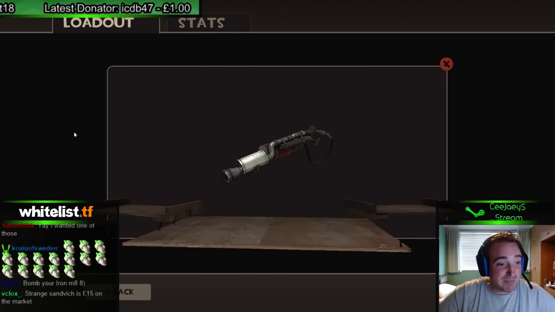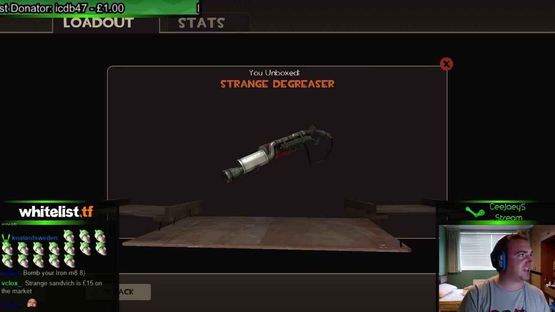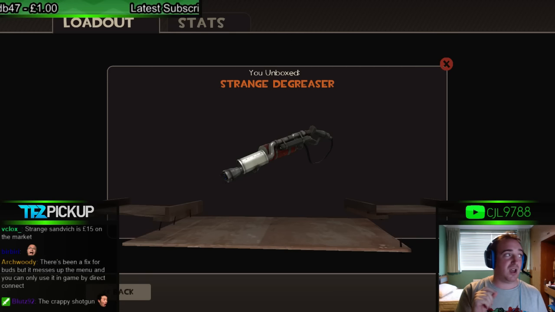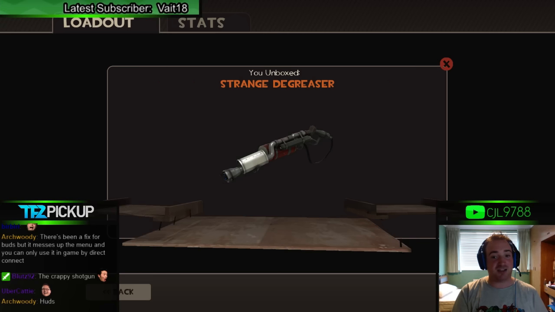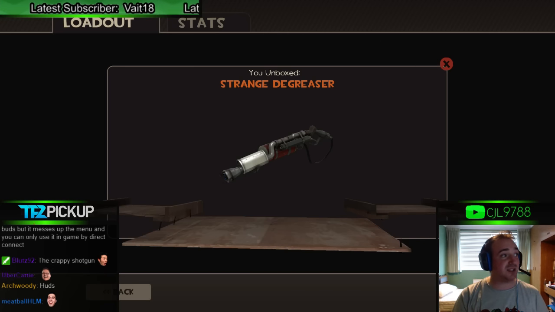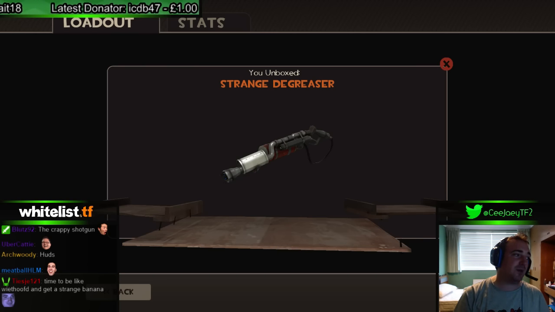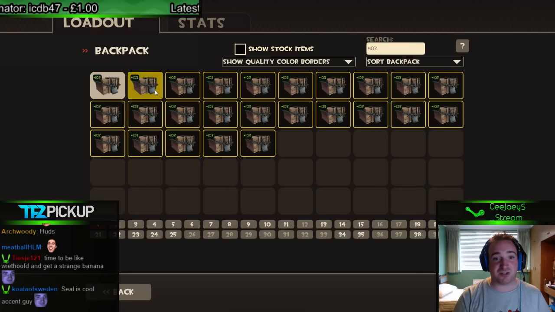Strange sandwich is £15 on the market. Strange degreaser. Oh, let's have a look at strange degreaser. I'm just going to keep the market open so I can check the prices. Now, strange degreaser was one of the most expensive stranges a while ago, because it was really popular as a primary. Until the change in the flamethrower, it was the best and most used primary for Pyro. A lot of Pyros are changing now to using the default. Strange degreaser is £1.41. Okay, so that's not too bad. Price is going to go down.